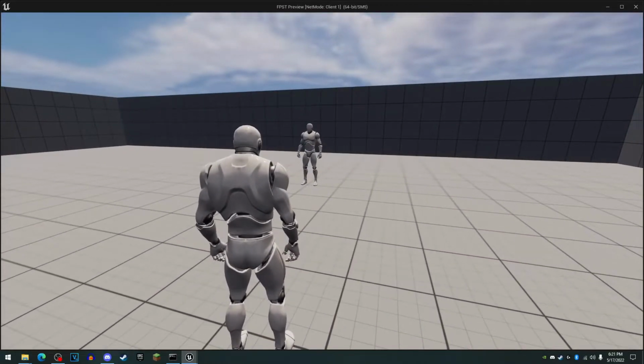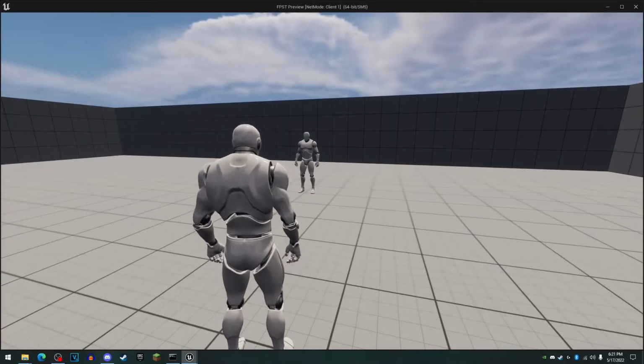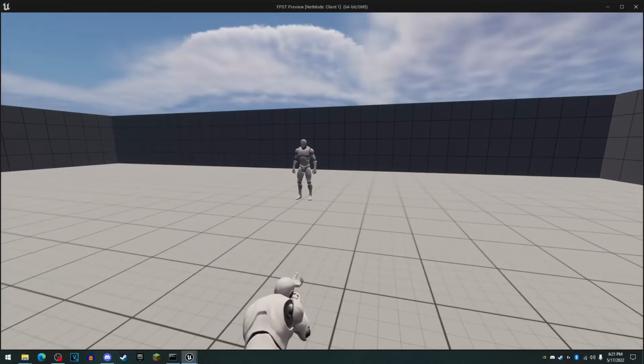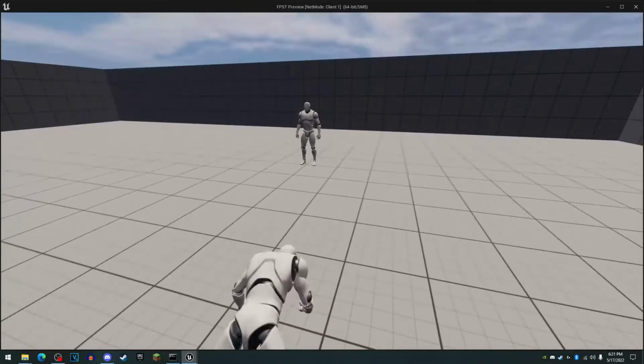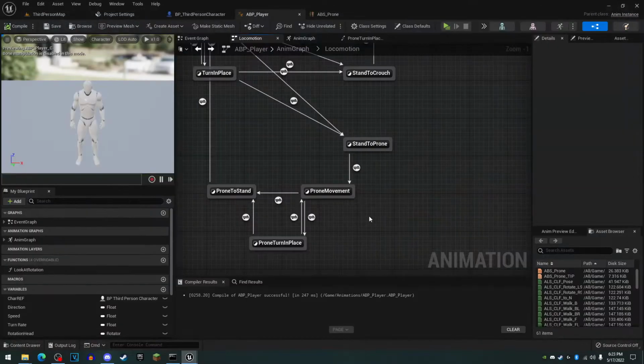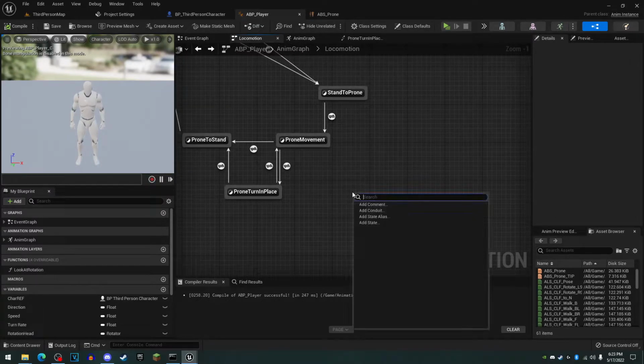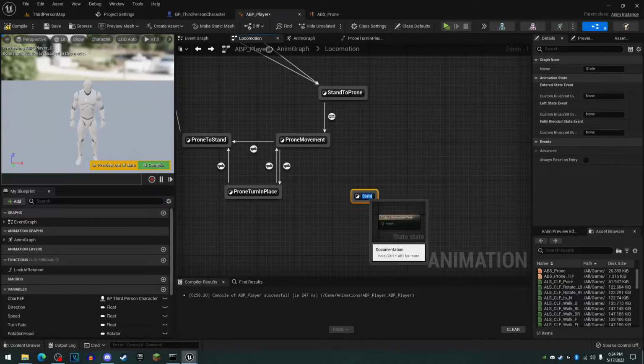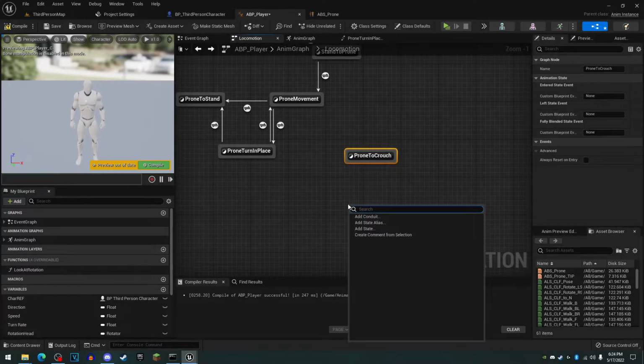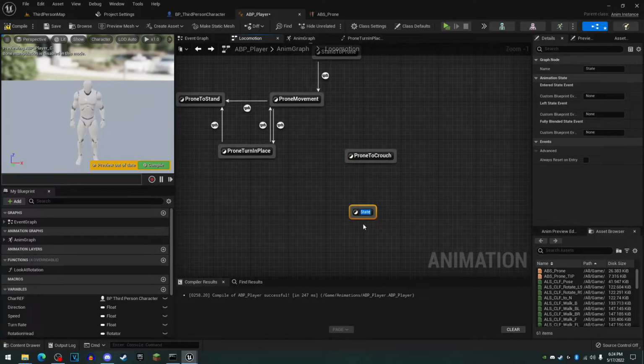So what we need to do now is get it set up to where we can prone from crouch and go to crouch from prone. Back into our animation blueprint, we're gonna need 2 more states. So right click and add state, and we will call this one prone to crouch. And the other one will be crouch to prone.